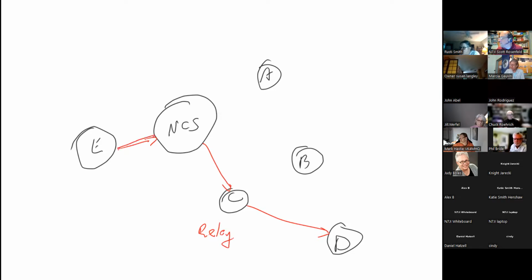So E passes information to the net control station, which says, okay, I know that station C can hear station D, so I would pass that information over to station C and say, station C, I need you to be a relay, send the information to station D, and please confirm when you got it. Okay, well, this one basically becomes a temporary net control and handles information between C and D, and then reports back to net control saying, okay, they got it. And then I would report back to station E saying they got it.